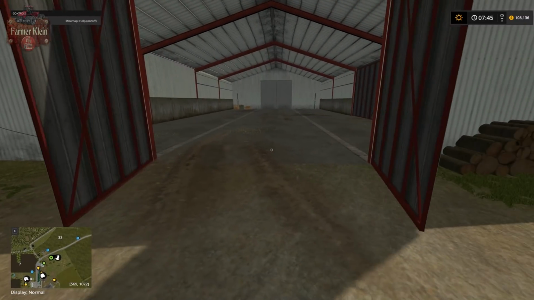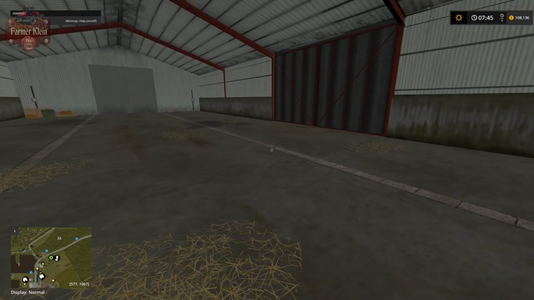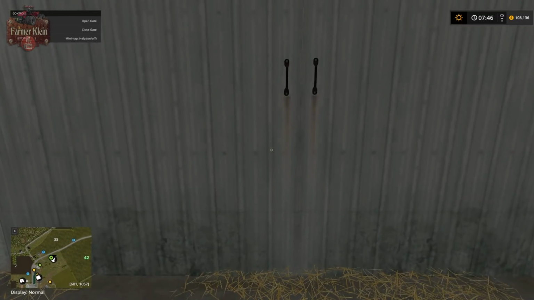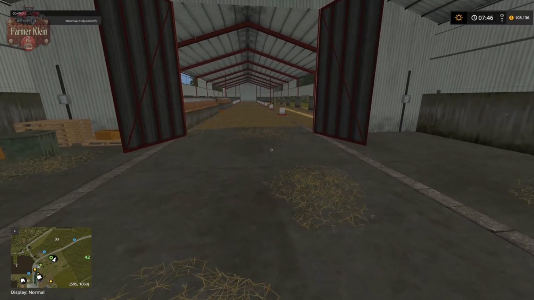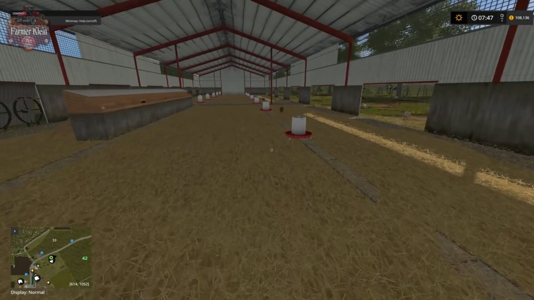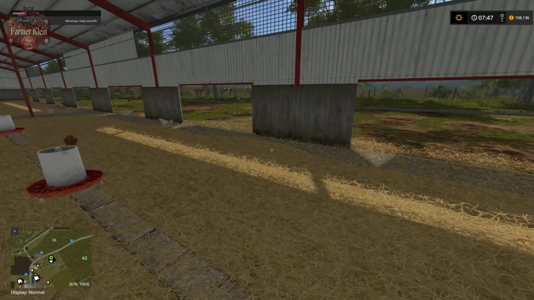So we come on in here, and it's like, oh, this is a nice storage shed for bales or whatever. But what this really is, is half of the chicken house that is just empty at the moment. And here is our chicken house. So all of our chickens basically roam around either inside or outside here.